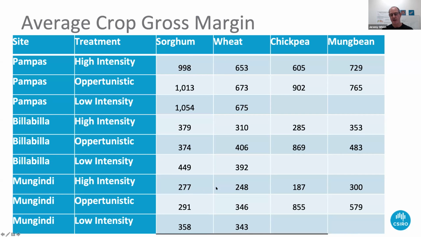You can see here, when you're forcing the system to plant a crop, the actual returns from each crop are much less. And it purely makes sense because there's less water. You're using it up and then the crop might fail, but that water's been used up. So sometimes it's better not to plant, as what's happened with the opportunistic crop, where we only planted when we had enough water. And those yields, or those returns, are starting to mirror the ones where we had the long fallow.